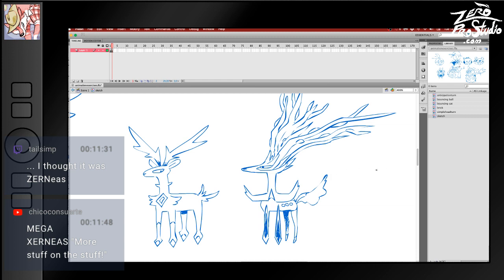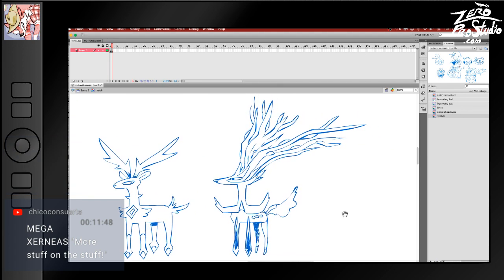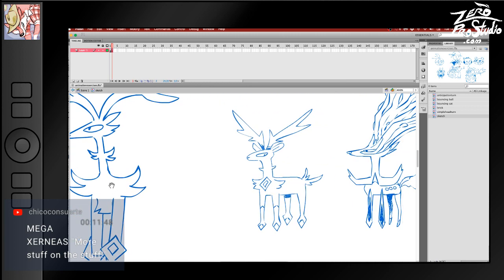We've made a discovery today. Xerneas is just a big baby. Okay, well, there you go. My attempt from memory versus the real deal.